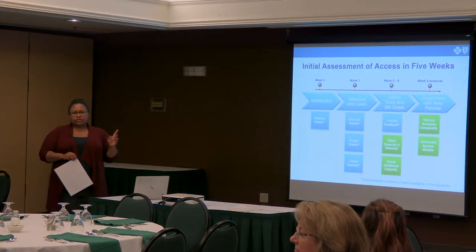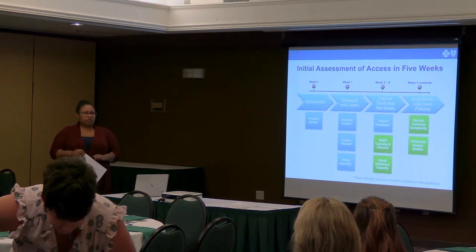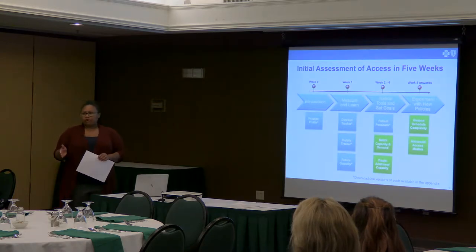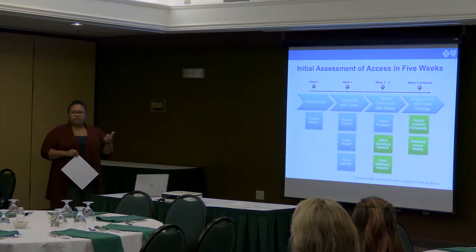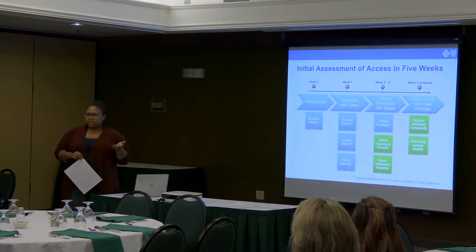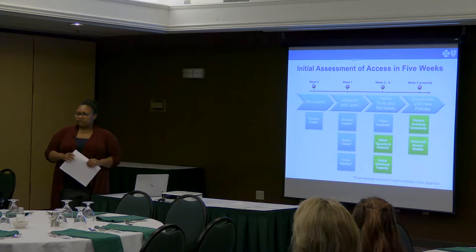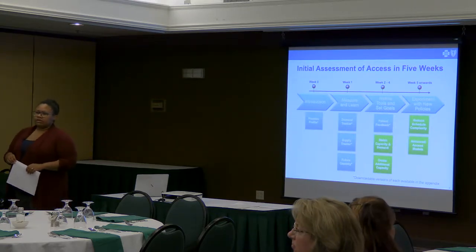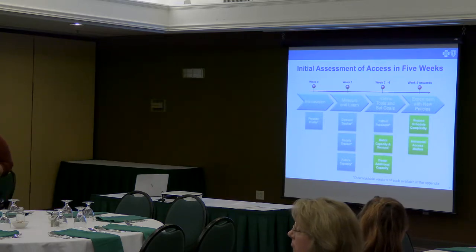You're going to refine your tools and set your goals. After you measure, you look at what the data tells you and how you'll go about solving the challenge. Patient feedback is a huge part of it. Do any of you have a patient and family or patient caregiver advisory council in place? One practice has a patient advisory council — a patient and family advisory council within their medical home.